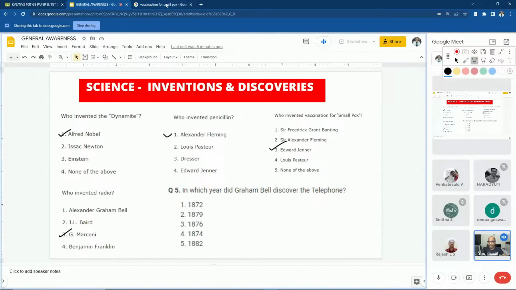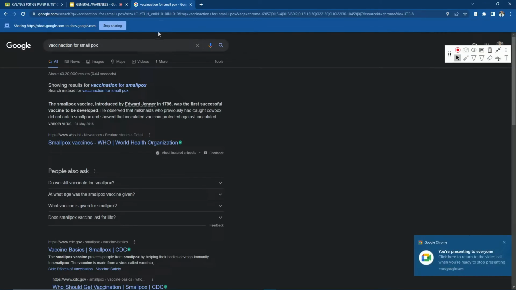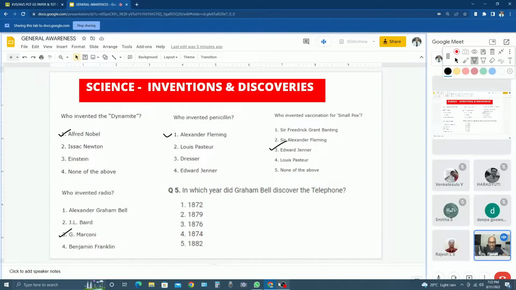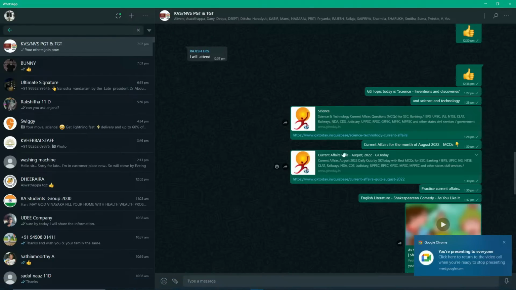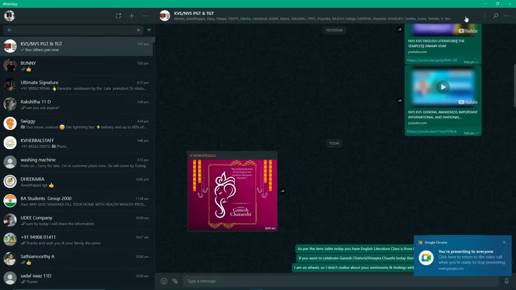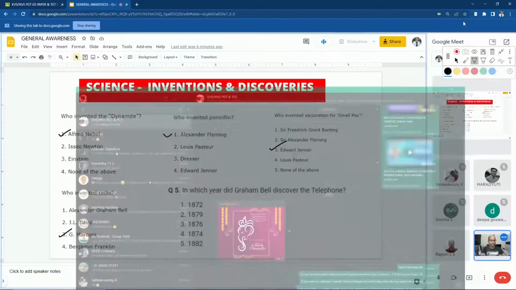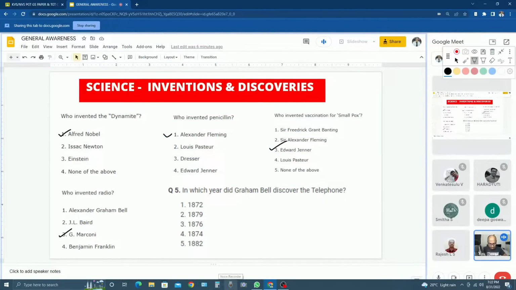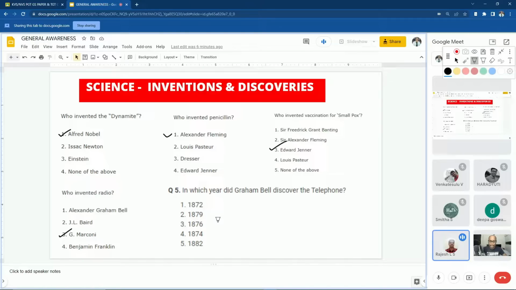Right. But how come I went wrong? In the morning I did all these exercises. Today I have a lot of free time, so in the morning I sat, I prepared, everything done. Science questions only. Okay, right, fine. Sometimes it will happen, sir. No, I have written also. I have practiced and I have written, but I wrote Louis Pasteur in my notebooks. Right, fine. The rabies vaccine and pasteurization were discovered by Louis Pasteur.